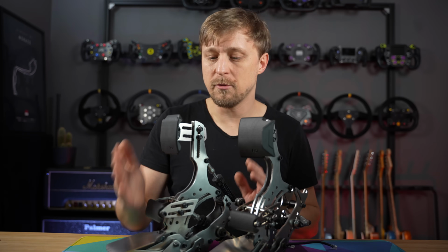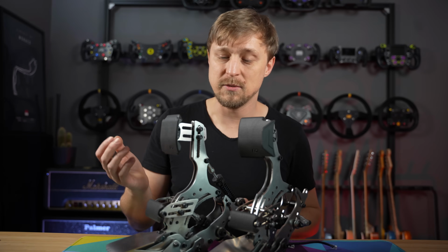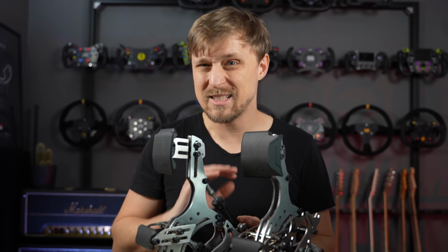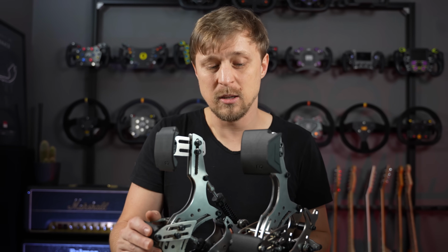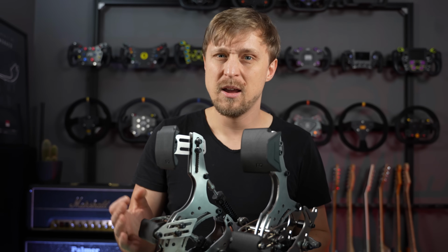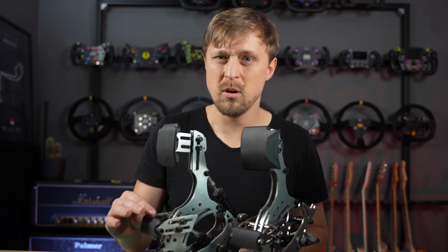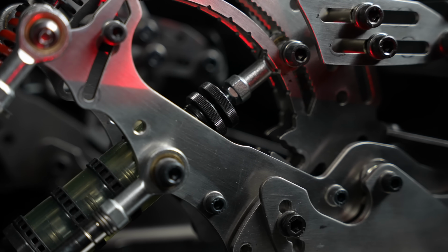I mean, think about it. If your foot is always in the most comfortable position, that will minimize fatigue and will give you the best experience for sim racing. The pedals do feel insanely precise. I mean, you probably know me by that point. I like to run really high inputs, but not so much with these pedals. I felt like I can get similar results or maybe even better by using lower brake pressure, which definitely helps in the long run because you don't get tired after spending hours on track.